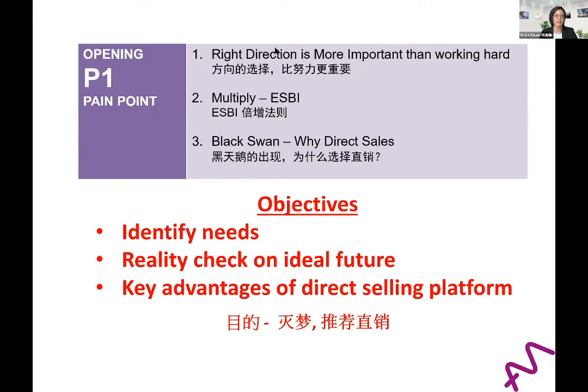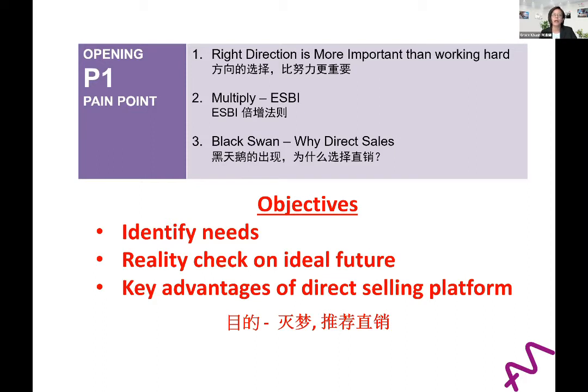So P1, for those of you who are not new, you actually know that P1 was product. How come this P1 becomes pain point? So what exactly is pain point? Pain point is if you hurt yourself, you press that part, it is painful, right? So it's like, wow, so cruel, go and poke on people's pain point. But it depends on how you do it. There's always ways to do it tactfully.